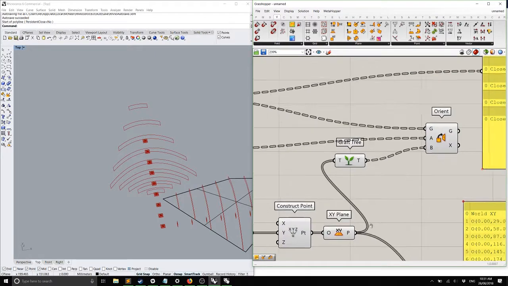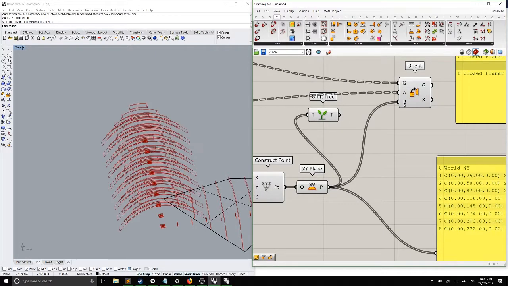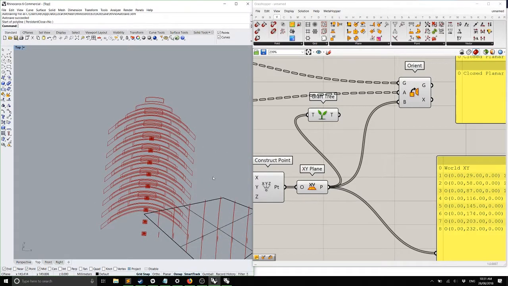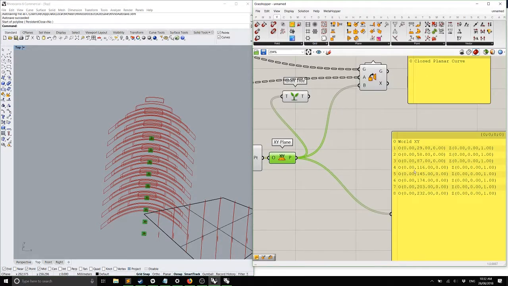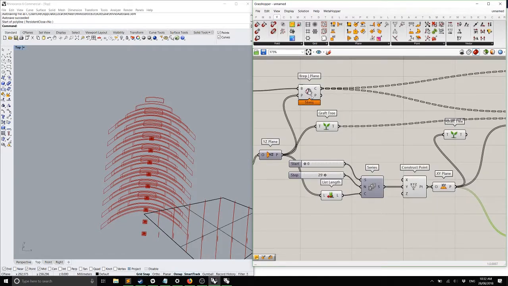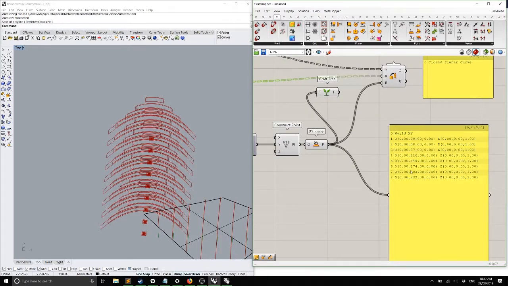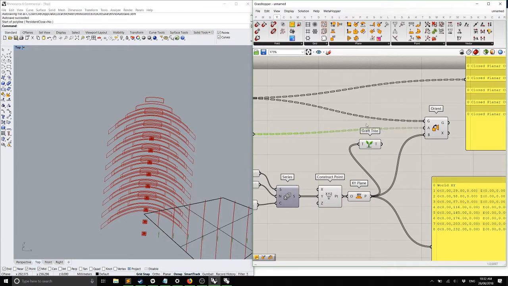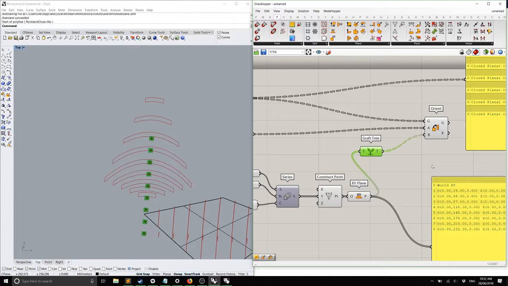Okay, so what Woody's done is he's plugged his plane in like this, and therefore it's created this outcome. What that's effectively doing, you remember how I drew lines between every point and every point? That's effectively what that's doing. It's looking at this and saying, okay, I'm going to place this object from this plane at all of these points, and so on and so forth. So just remember, you've got to graft that tree before you plug in. This gets really dangerous, okay?